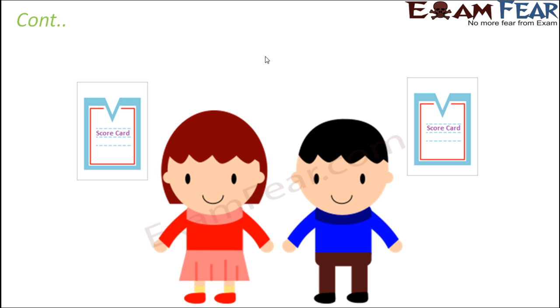Let us look at more examples. Let's say that these are two friends and they got their scorecard. So their exams are over, results are out and they got their scorecard. And it is seen that the girl scored two marks more than twice the marks scored by the boy. Complicated? Not really. Let us assume that the boy scored X because we really do not know how much did the boy score. Let us assume that he scored X. So how much did the girl score? Now as I said that the girl scored two marks more than twice the marks scored by the boy. So twice the marks of boy which is 2X plus 2. That is the score of the girl.